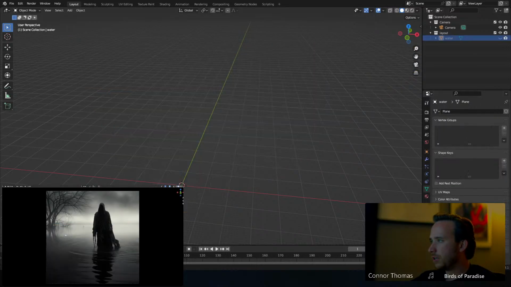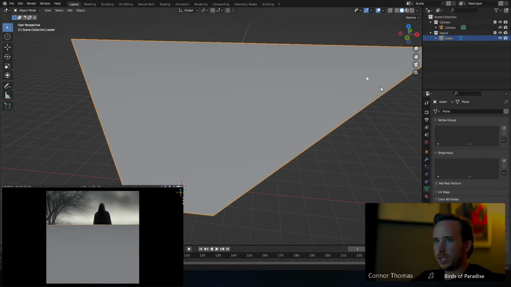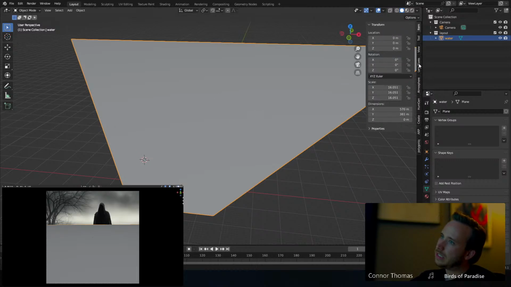So let's go ahead. I'm going to hide that for a second, and then we'll Alt-H that. Let's select right here, which is where we're going to want. It's funny, that's honestly not even that far away. So it adds the cursor right there, and then we can just start adding in some of our trees and stuff.